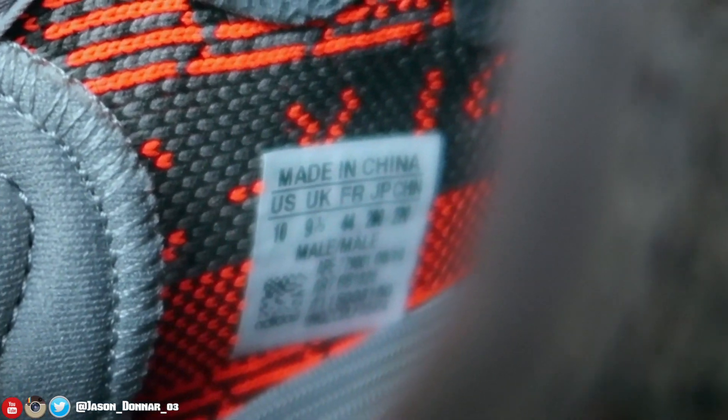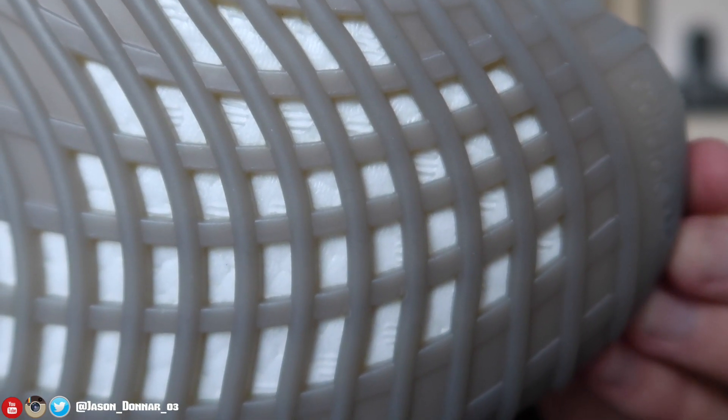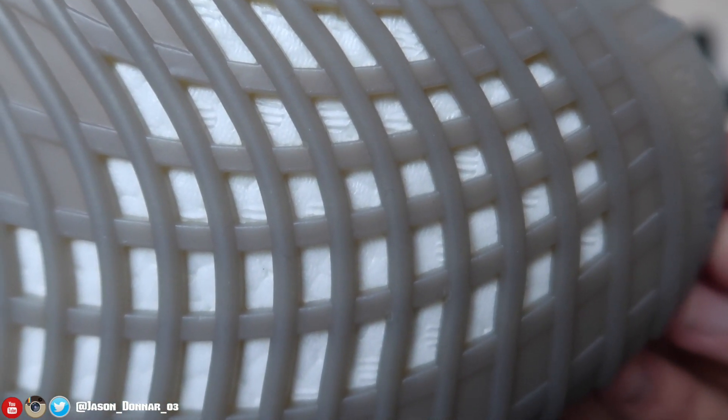The three stripes run all the way down the medial side, and right under the 'Sply 350' you can see the size tag — I'll zoom in and do a screenshot so you can see what it looks like. I know tons of people already have these. I just want to make sure everybody is safe. Always question if people are trying to sell you stuff. If a seller gets mad when you ask about the legitimacy of shoes that are over a thousand dollars, that's probably not somebody you need to deal with. If you're going to spend that much money you clearly want to make sure you're getting what you paid for.